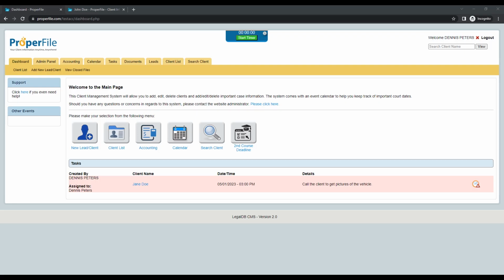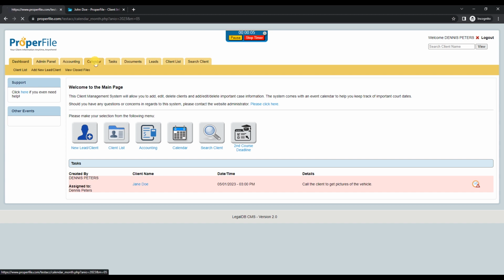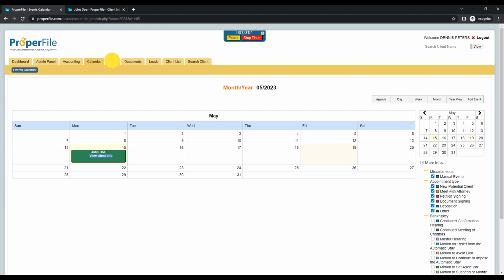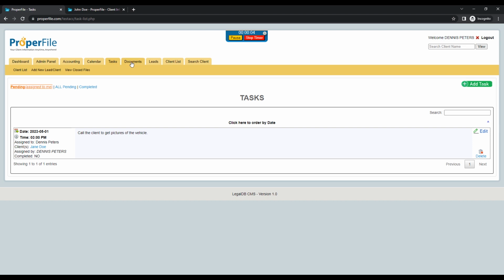In this video, we will show you how to use the time tracking to record all your work. In order to use this feature, simply click on the timer widget located at the top of your screen. The time will keep running until you either pause or stop the timer. You can jump to different screens between your system, and the timer will keep running in the background.